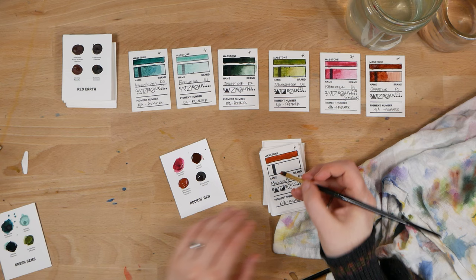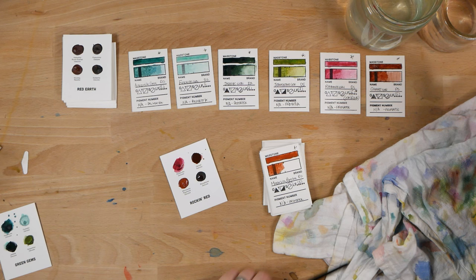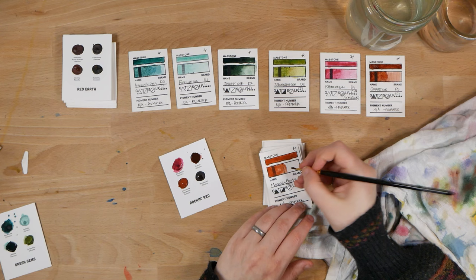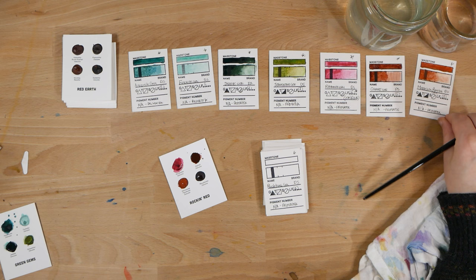So this is the neat thing about Primatek paints, is a lot of gemstone paints often end up being very gritty or gummy. And some of the Primateks have a little bit of that effect, but in general, their behavior seems really, really consistent compared to some gemstone paints released by other brands or made by handmade paint makers. The Primatek paints are really useful. They're really like well-behaved paints. Given their gemstone origin.